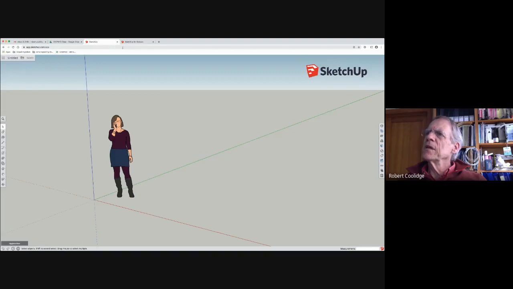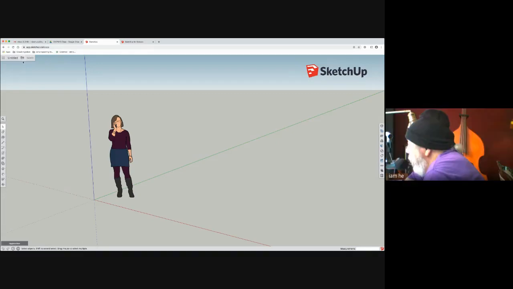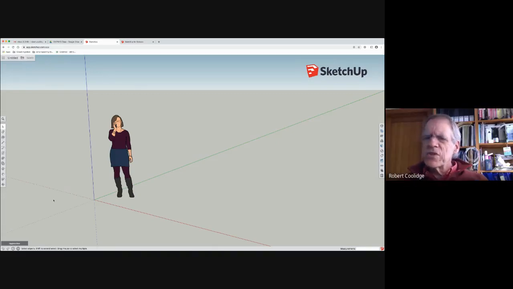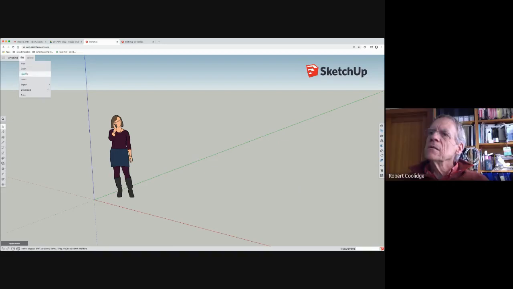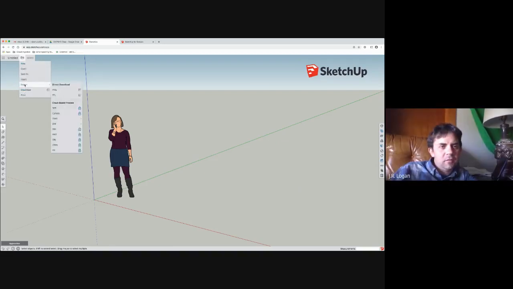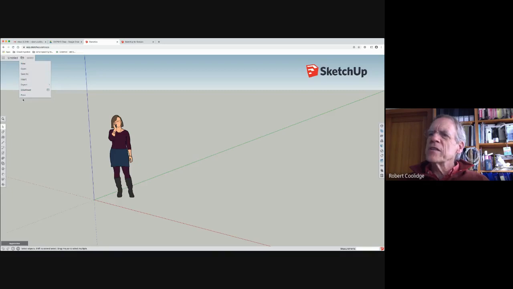Yeah, you can. When you first come in, it said, well, how do you want to design? You might even have to go back to the... Okay. I thought when you said new, it asked you what template you wanted. It just made one without asking me. I thought you generally have the choice of whether it's feet and inches or millimeters, depending on which template you use.